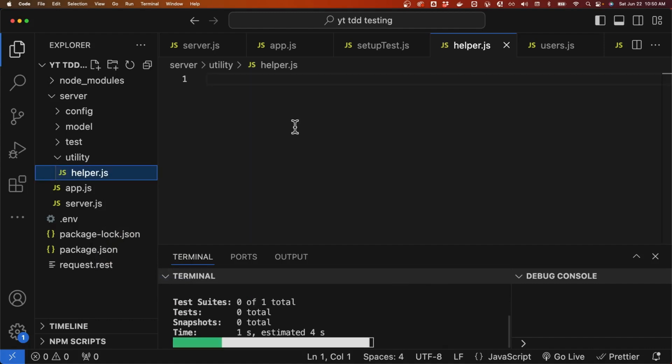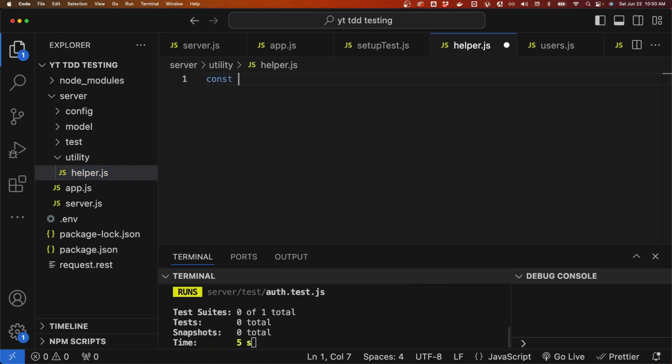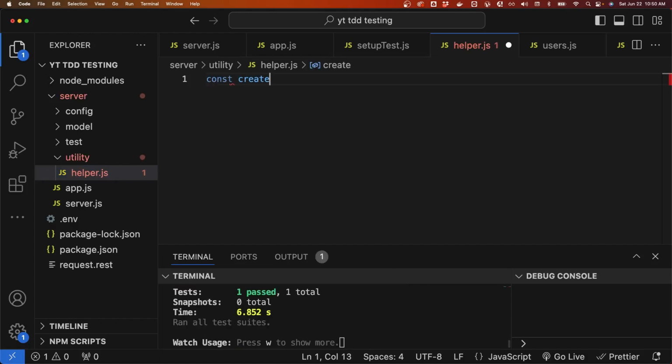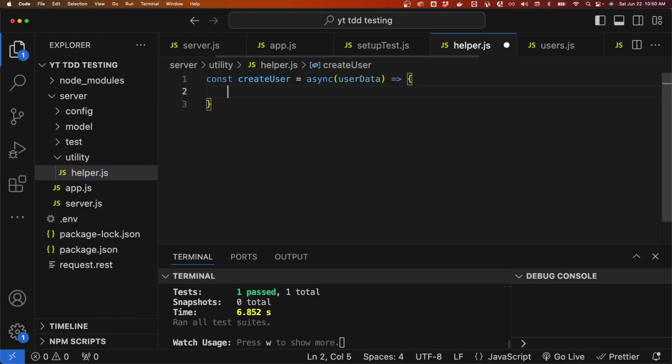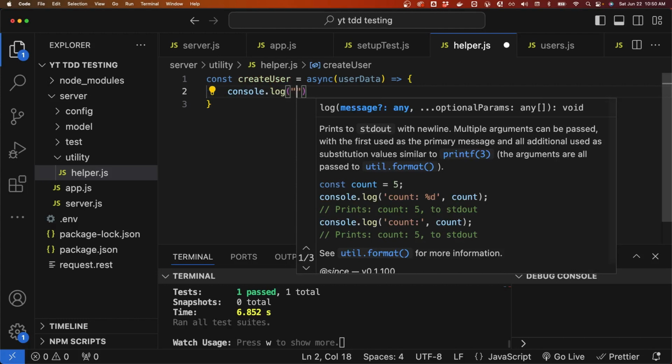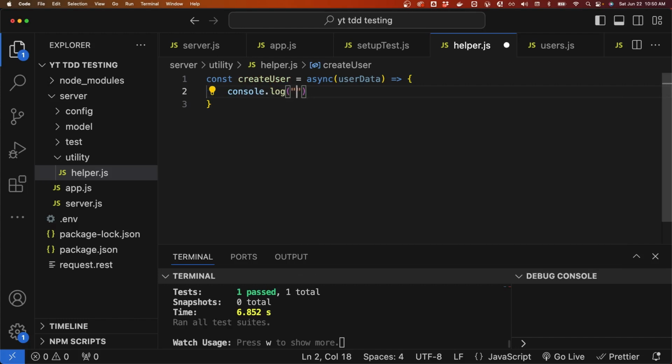All right. So what the purpose of this function will be is to create user, which should be an async, and then we need our user data like that. So we just want to write the minimum code for this to pass.